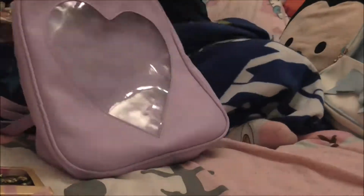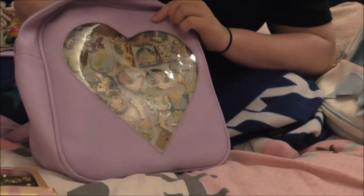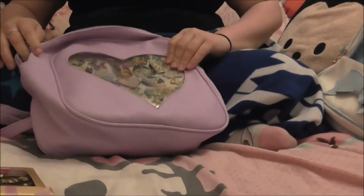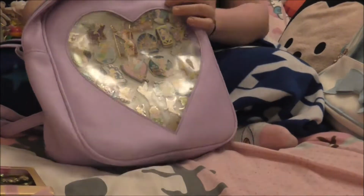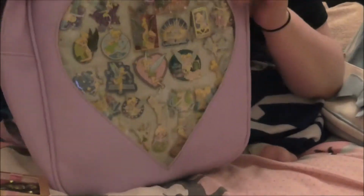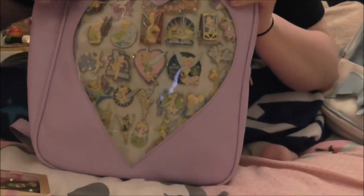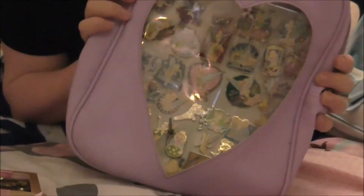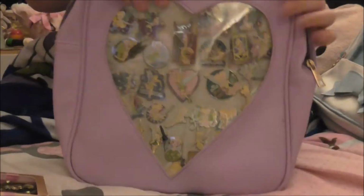I am not hating that. Some of them are a little hard to see, but when it slips and slides around, that's kind of okay. That's a neat bag. It's full of pins. It's heavy. It's cute though. It's in there. It's not great, but that was a nice easy move. This move is going to be fun.